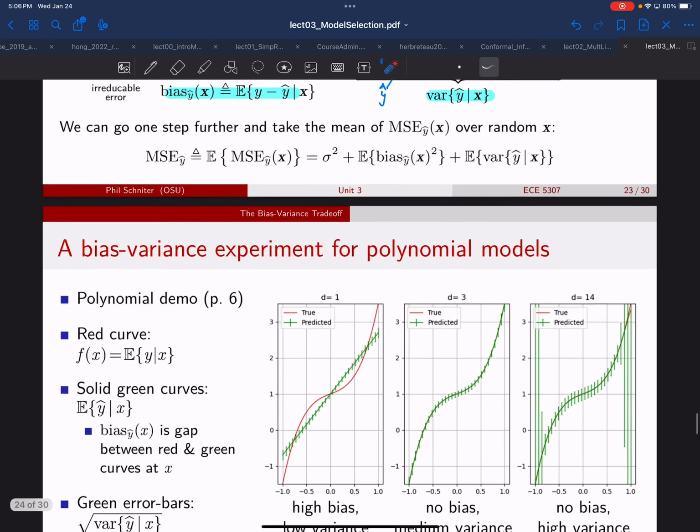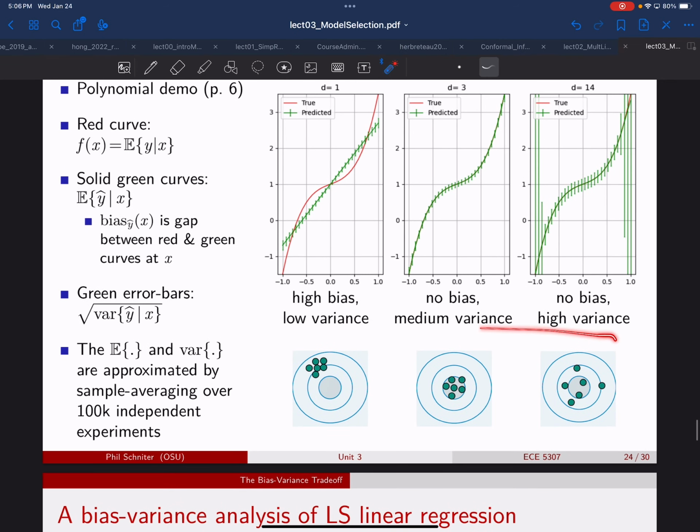Let me show you just a sneak peek of maybe an intuitive way to see this. So if you're throwing darts at a board and you have this situation, this is a case where you have bias. So this is your average. This is where you want to be. And you can see that there's a big difference between your average and where you want to be. Over here, your average is agreeing with the target average. That's great, but of course, you're never hitting the bullseye perfectly. You're always somewhere different from it.